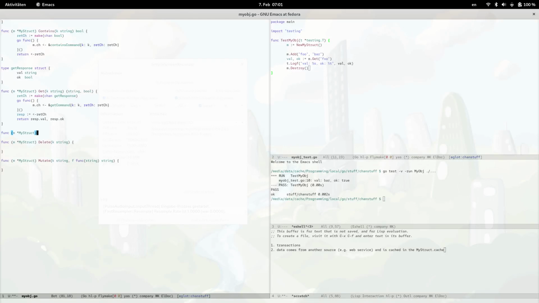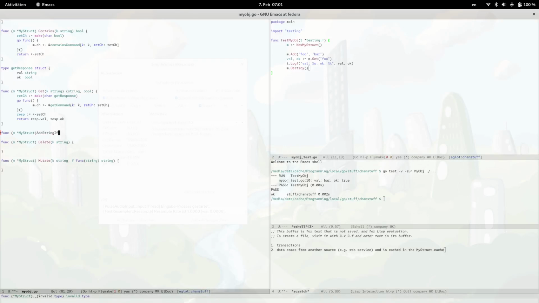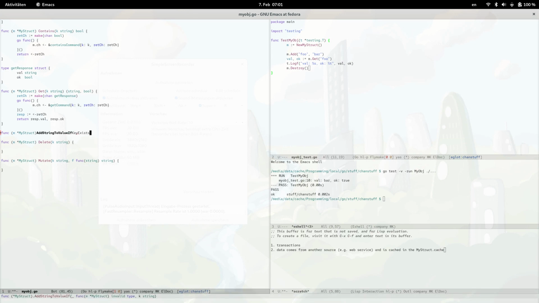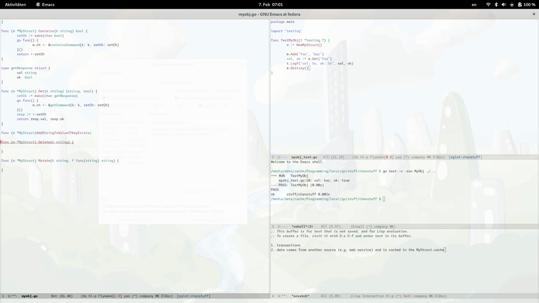Add string to value if key exists. Then you can have the key, which is a string, and the string to add, the suffix, let's call it suffix, if this key exists. So let's add suffix. That sounds like a better way of putting it.